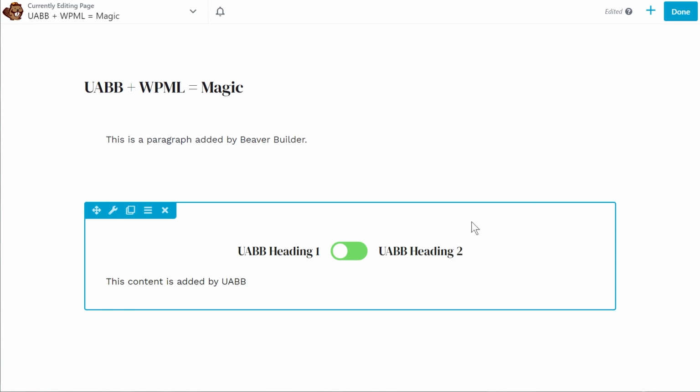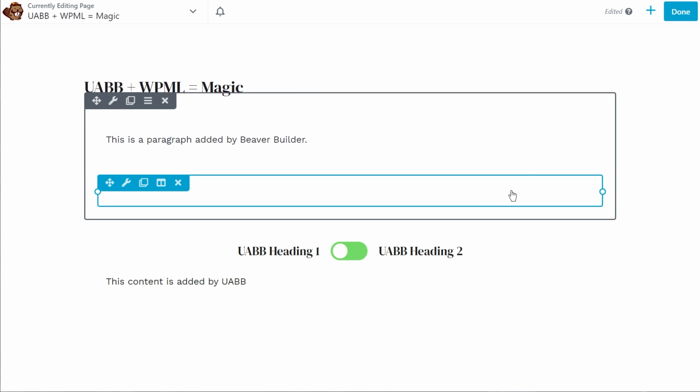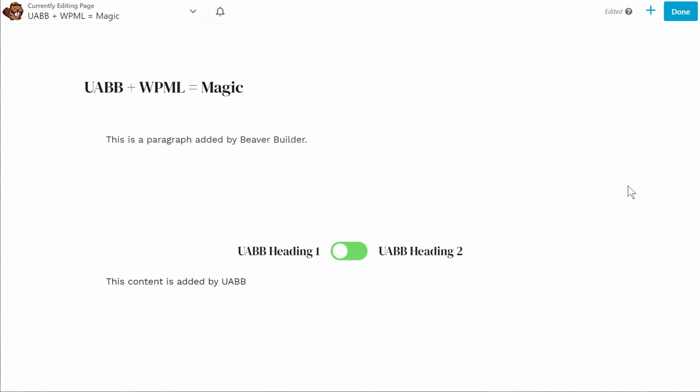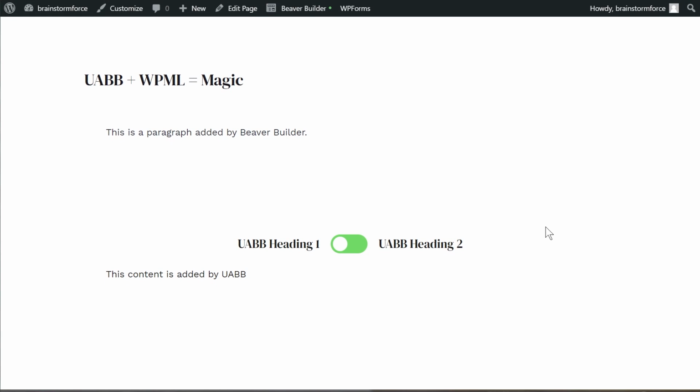So this is what I've done. Just added a couple of pieces of content, and I'll just show you how the demonstration works. And I haven't saved this page yet, so let me just save this while this is happening. I'll just publish this page. So all these changes will be saved to this particular page, and then I'll show you how the translation process works, or how you would go about translating your page if you're following along the same process using Beaver Builder and WPML.